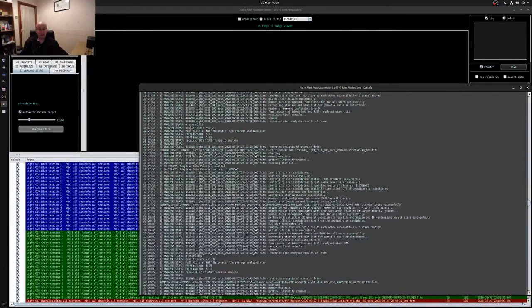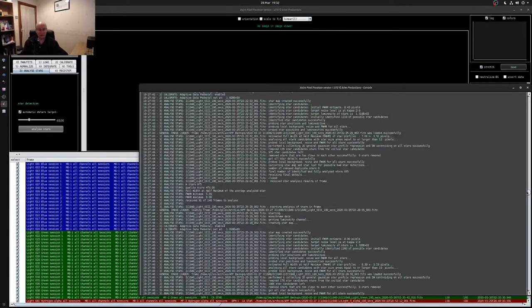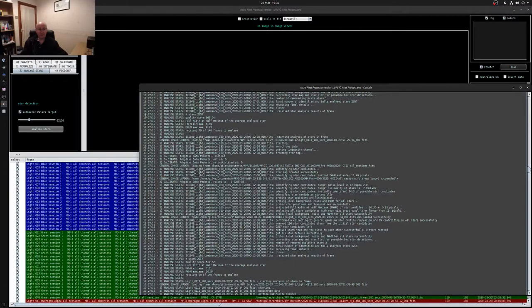Some frames will show significantly more. You need to bear in mind that I am focusing in between each filter change because I have an achromatic refractor. So we have quite differing numbers of stars being detected and differing quality scores. But when we come to actually integrate, these scores are going to come into effect after they've been normalized to decide which frames we're going to integrate and what weights we're going to assign to each of those frames, which is signal is better than noise, as long as noise is not more than the signal.